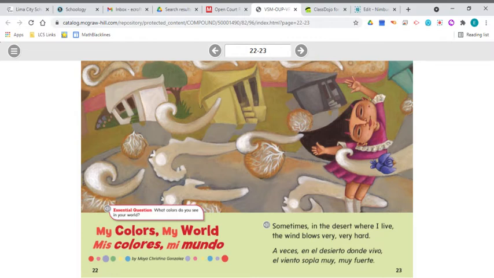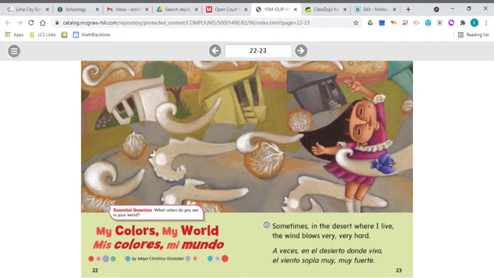We're going to use the comprehension strategies, asking and answering questions. And that helps readers think about what they're reading by looking for answers to the questions that they think about when they read. And some of the questions that you might think about are like the who, the what, the when, the why, the where, the how, those kinds of questions. And we're also going to be using the clarifying strategy. And that helps you better understand what you're reading by stopping and figuring out anything that's confusing.